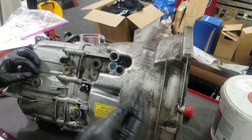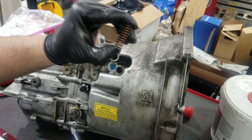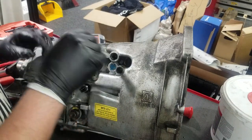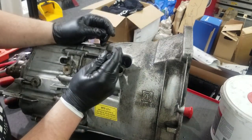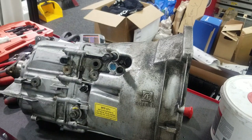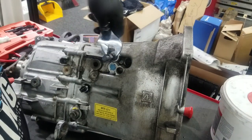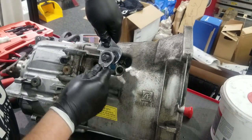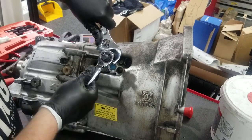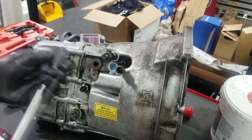Take the reverse spring, which is going to be the heavier duty spring. If you do these both at the same time, reverse is always the heaviest detent for obvious reasons. I'm going to put that spring off to the side — we'll be reusing it. Now we have to remove the detents, which are in there pretty tight, so I've got these blind hole pullers. I'll use this with a slide hammer to get it out. Just tighten these up. Feels pretty solid — hopefully it's solid, we'll find out in a minute.